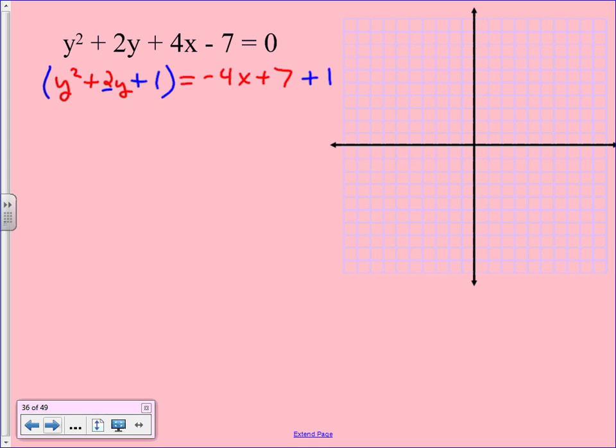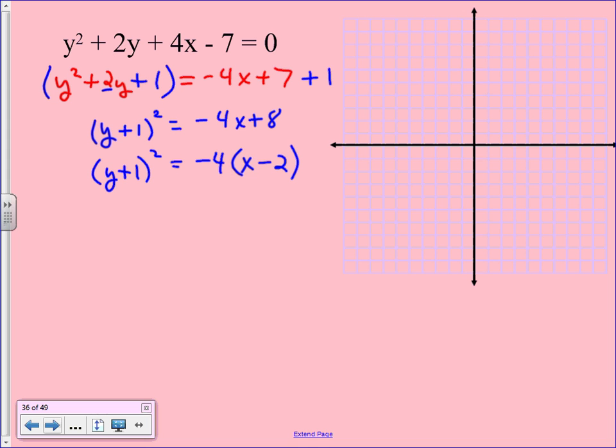Okay, and now let's complete the square on the left. So that's just plain old y plus 1 quantity squared. All right, that was nice. And then now we get negative 4x plus 8. But I now need to factor out whatever coefficient x has. So I'm factoring out the negative 4 and writing in parentheses just x, because that one needs to be linear. I mean, just a 1x inside the parentheses there. And what will the 8 become? Well, negative 4 into 8 is negative 2. And rewrite the right-hand side. And there you go. Okay, does everybody see how the parts moved and have moved there?